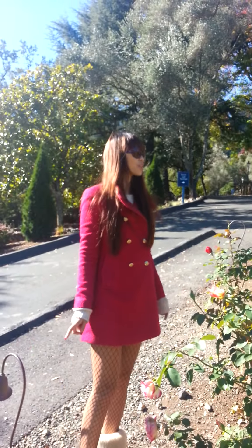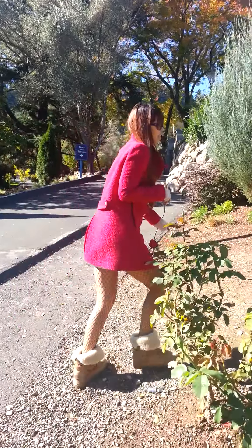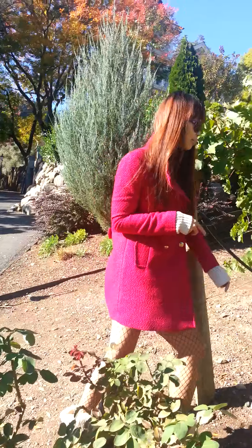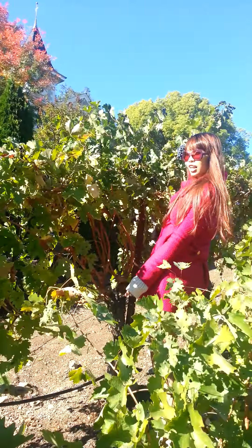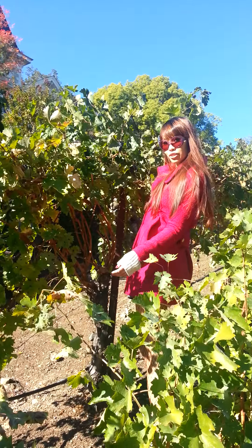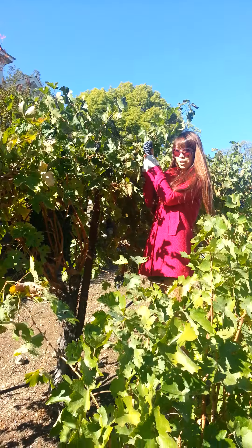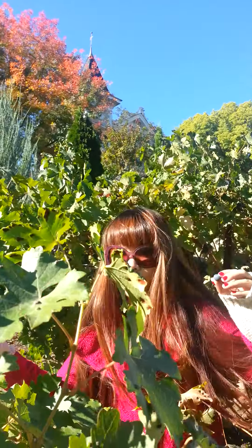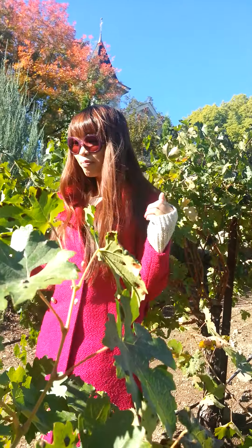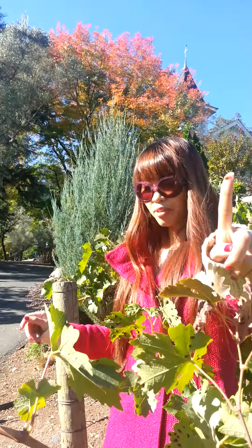The owner said that they just harvested grapes a few days ago. Let's go see some that are really, really beautiful. Look, there are a few grapes — you have to come closer so you can see. I'm going to pick one and try it. Very sweet, and the seed is like this big.